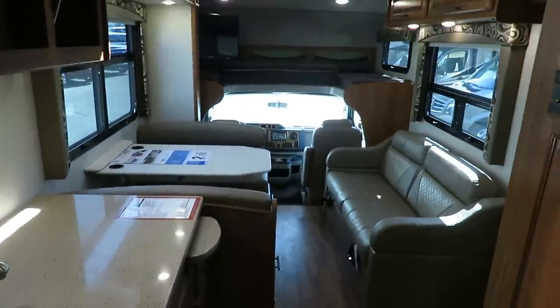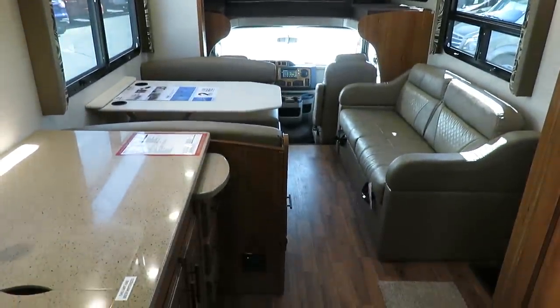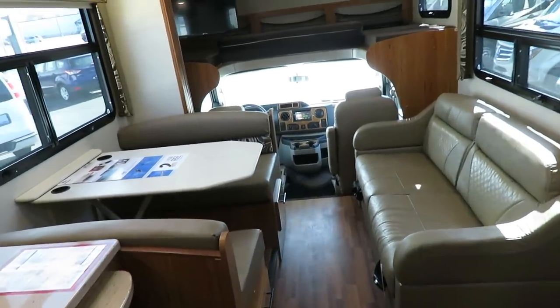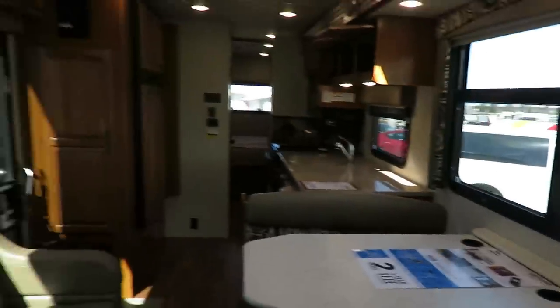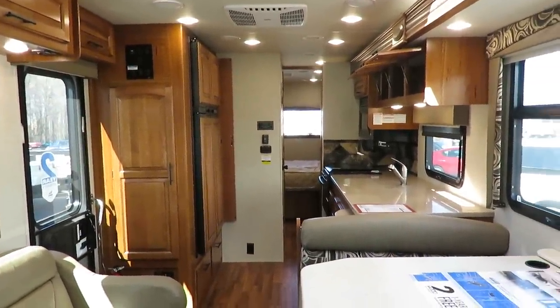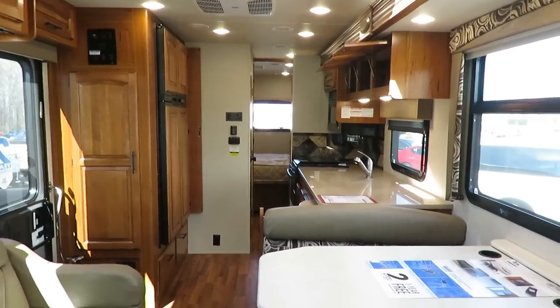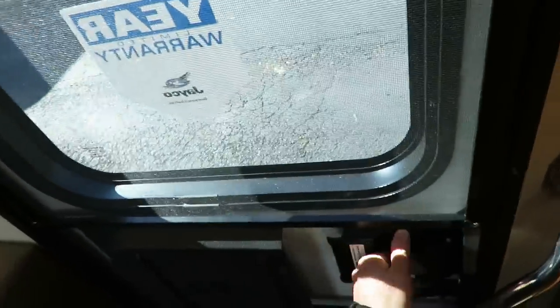This is what it looks like going down the road. Your adventure in a motorhome begins the moment you turn the key — whereas with a travel trailer, the fun doesn't really start until you get there, get set up, and have the jacks down. With this thing, the moment you leave the driveway, you're camping. You maintain easy, full access to the bedroom, bathroom, everything.